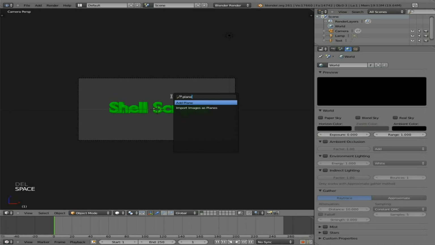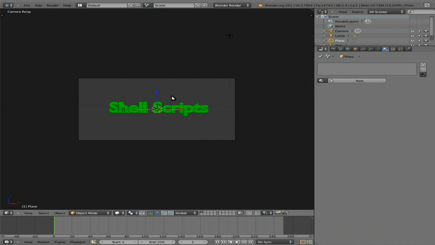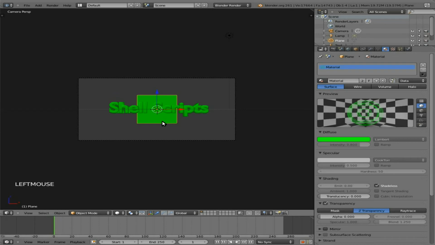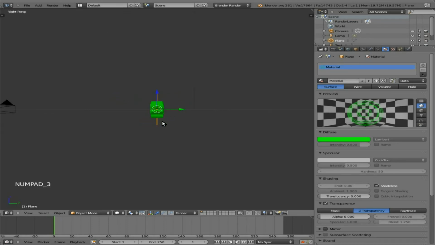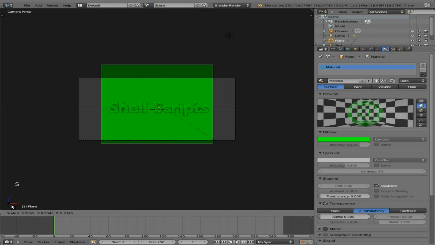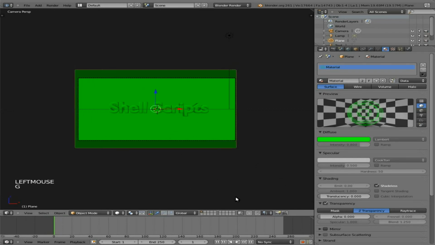spacebar, and add in a plane, which is now flat, facing up. So I'm going to hit R X 90 and rotate that 90 degrees as well. And give it the same material for right now. But I'm going to go side view, pull that way back, and in the camera view here, scale that up, and scale that X, and kind of center it. So now we have this, which makes our font even harder to read here.